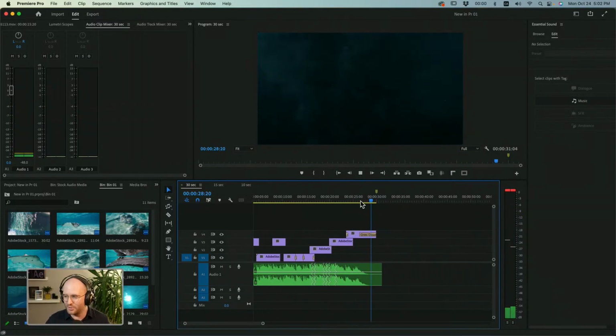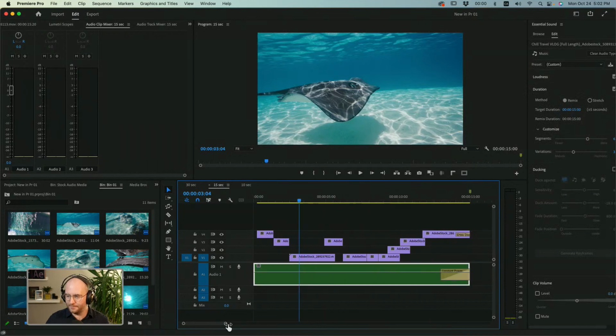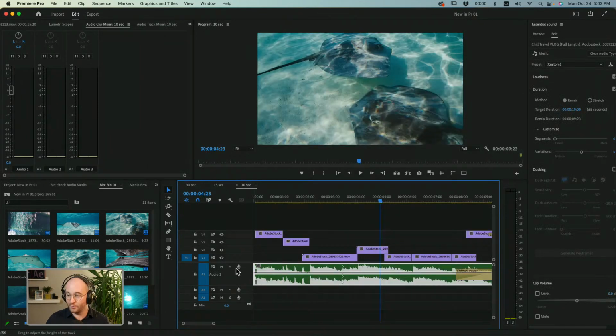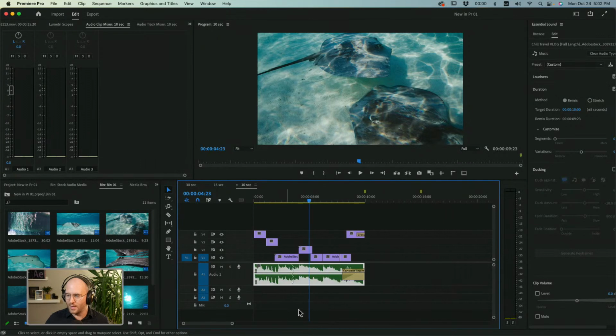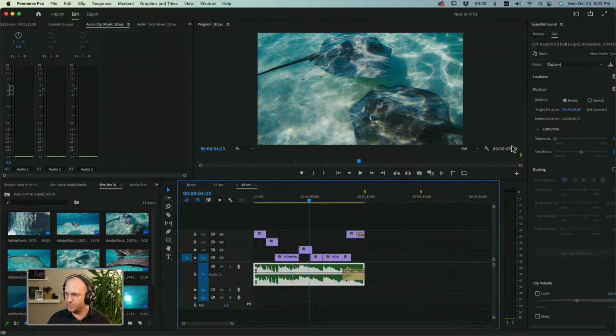Hopefully that's a soothing way to wrap up your days. Now, this is the 30-second version. We are going to remix it into 15, chop it down, remix it again into a 10. And a lot of this is going to rely heavily on our fabulous remixing feature that we're going to play around with. So what we're going to be doing is step one, let's import our footage.